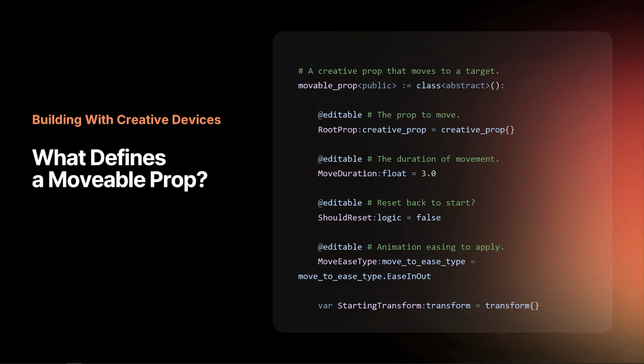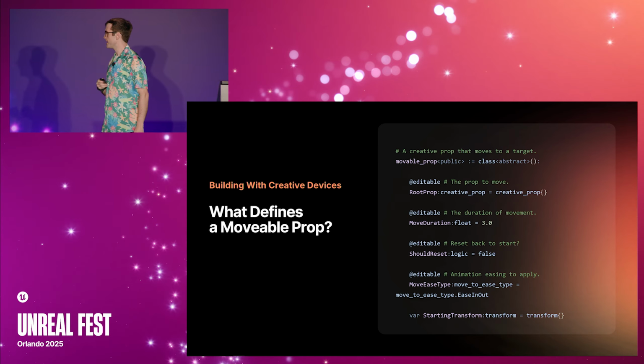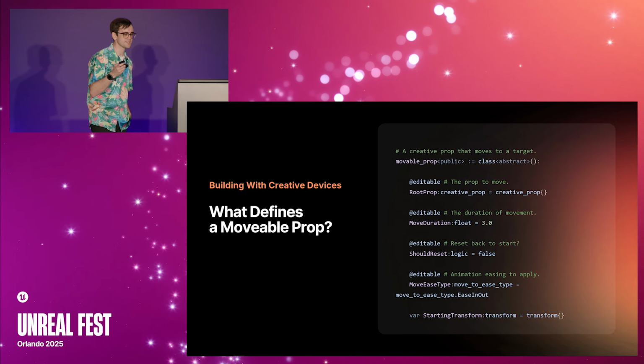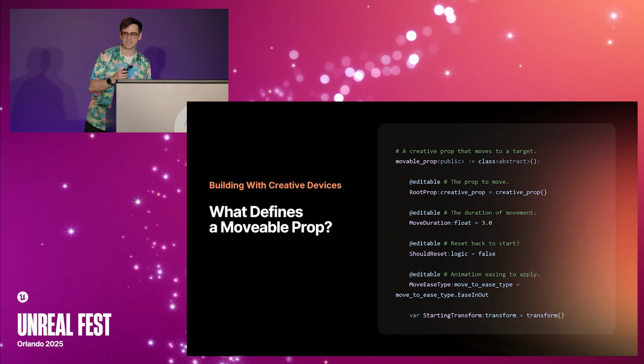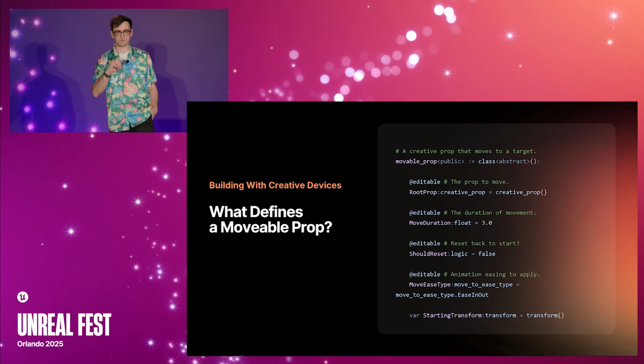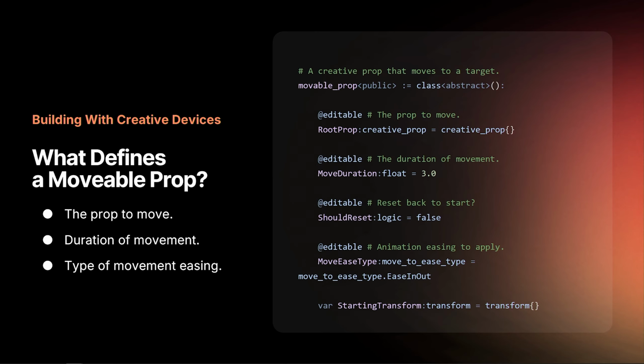So, how does this actually look in Verse right now? Before even starting, it's kind of important to think, those platforms I'm moving, right? How am I doing that? Well, those are creative props, and creative props don't really have any data, right? They are objects that exist in the world, but they're not something that can run Verse code. So instead, I need to create some sort of movable prop class. So I create this movable prop class. It's got the prop to move, a reference to the creative prop in the level, how long it should move for, the type of movement easing, which is that speed up, slow down movement, and then a location to start from and whether it should reset back to the start.